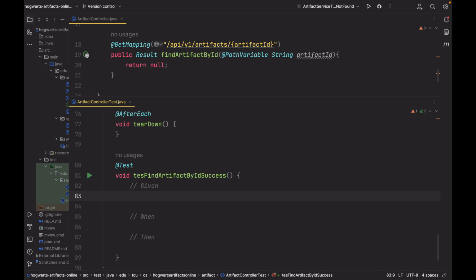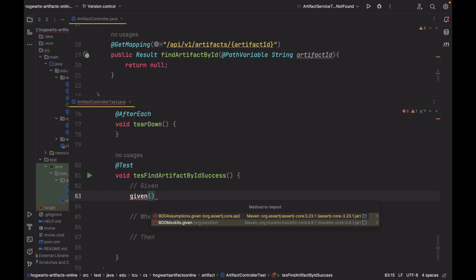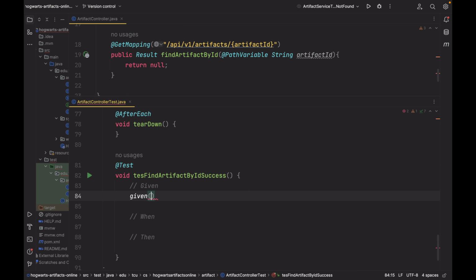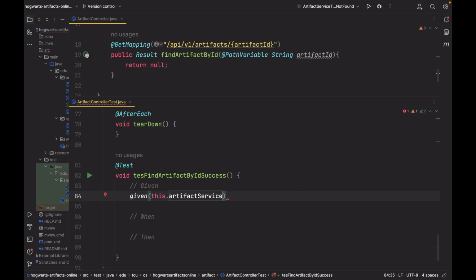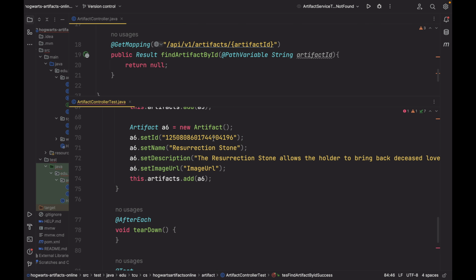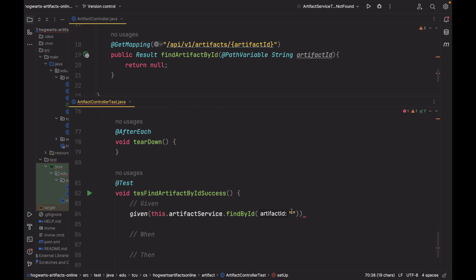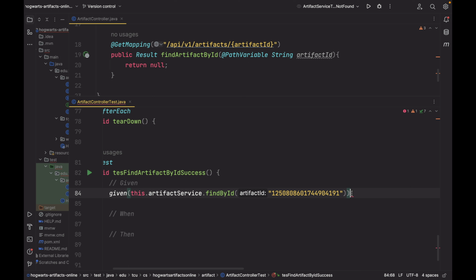In given, let's define the behavior of the mock object, artifact service. Given, and make sure we import it in, it is the second one. Given this.artifactService.findById, and let's try to find, for example, the first one, which is the Deluminator.